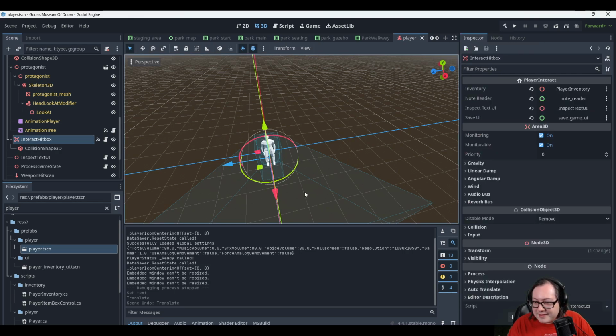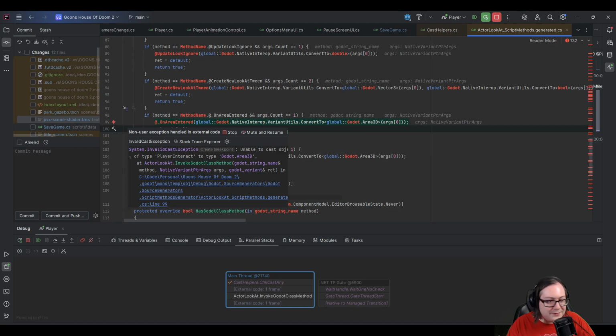I mean, it doesn't break anything, so I guess I'm gonna ignore it, but that's still... I wish I could get to the bottom of that. I guess I have a vague idea of it now. I'm gonna write this down in my bug list. Oh, I didn't even erase the bugs we fixed. Boop. Done. Random error that editor throws sometimes is related to player interact not being able to be cast as an Area3D?